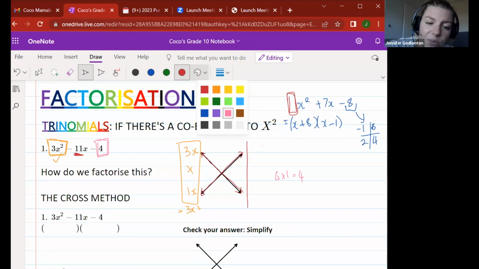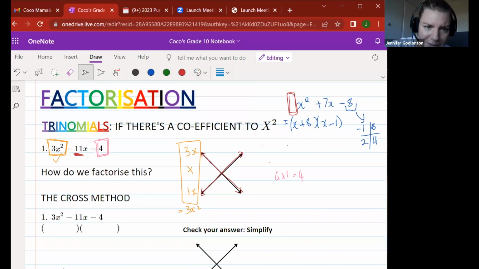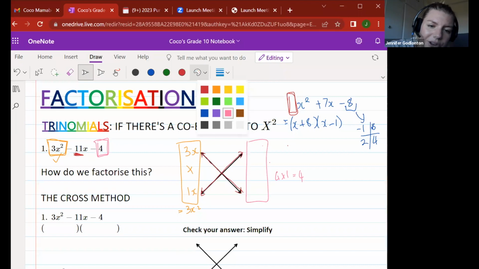When we're doing trinomials, you will get better with them. Eventually you'll start recognizing which numbers to use. But in the beginning, while you're learning, it will take a little bit of time and a little bit of trial and error. Okay, so now we've got this 4 and the 1. So let me put my 1 here and my 4 here. Let's try again. We've got 3x times 4, that's going to give me 12x. And I've got 1x times 1, that's going to give me 1x. Can I get to 11x with those numbers? With a 12 and a 1?